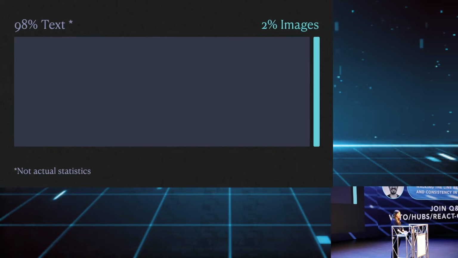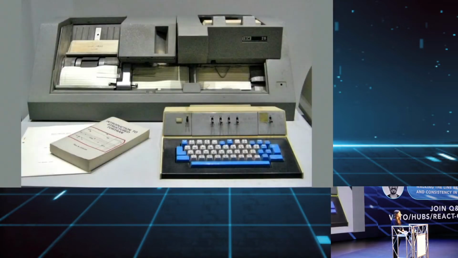All of our current programming languages, tools, interfaces, and documentation are overwhelmingly text-centric. You sometimes get a diagram here and there, but it's really slim pickings. There are plenty of historical reasons for this. This is a computer circa 1970. You'll notice the lack of screen. Until the 1990s, the only way to write programs was with linear text. This meant we established text as the primary medium for programming very early on.